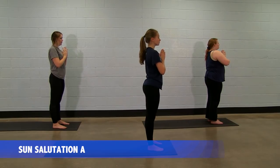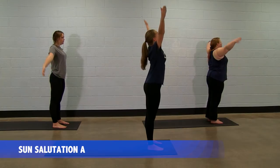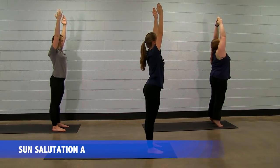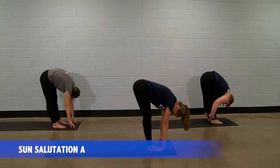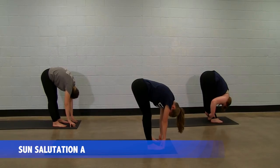And on your next inhale, we'll go into extended Tadasana, breathing the arms up overhead, shoulders are relaxed down the back body, and core is engaged. Exhale, let your feet go flat if they're lifted and fold into a full forward fold. Head and neck are heavy. We're hinging in towards our midline as deeply as possible.